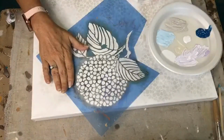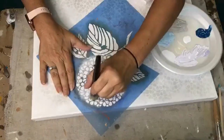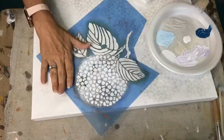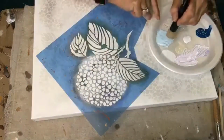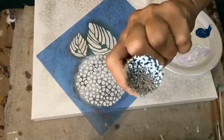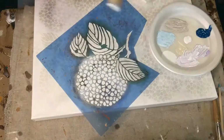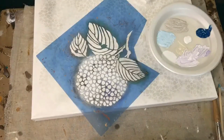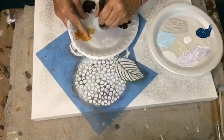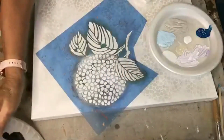So I'm going to start with white and just add a few random splotches. I'm going to be very still. Then I'm going to dip into my blue, and you see how it only got on one side? We don't want that. So I want to blend it into my brush. So I'm going to grab another plate. This is a dirty plate, but it'll be okay for blending. I'm going to make sure all the bristles have that color, okay?